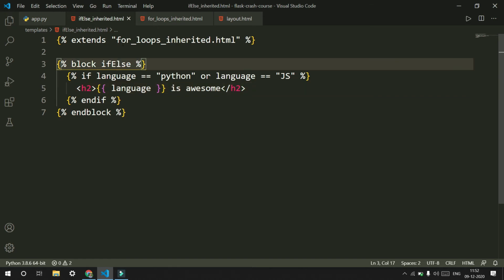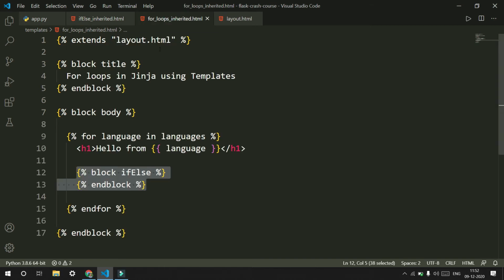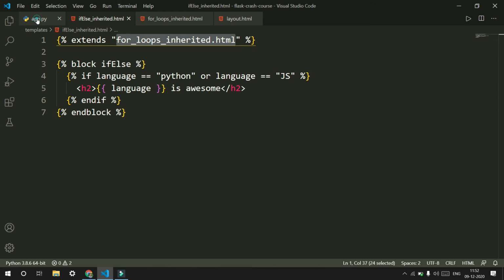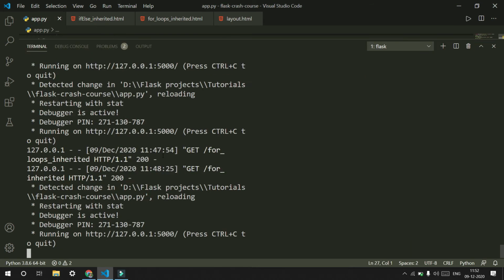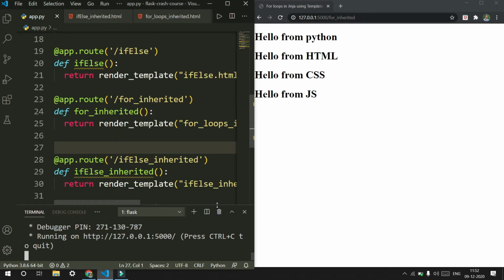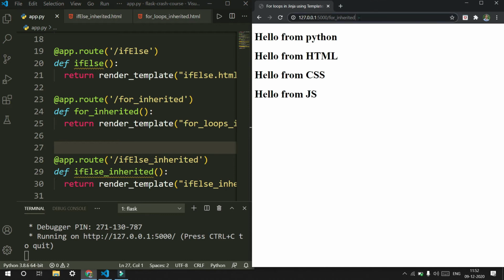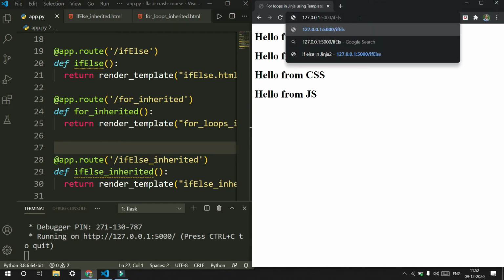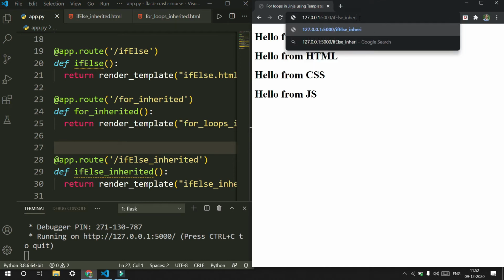So we are extending the for_loops_inherited.html, and inside of for_loops_inherited.html, it in turn inherits from the layout.html. So if we now run this, we'll see whether it's working or not. The route name was if_else_inherited.